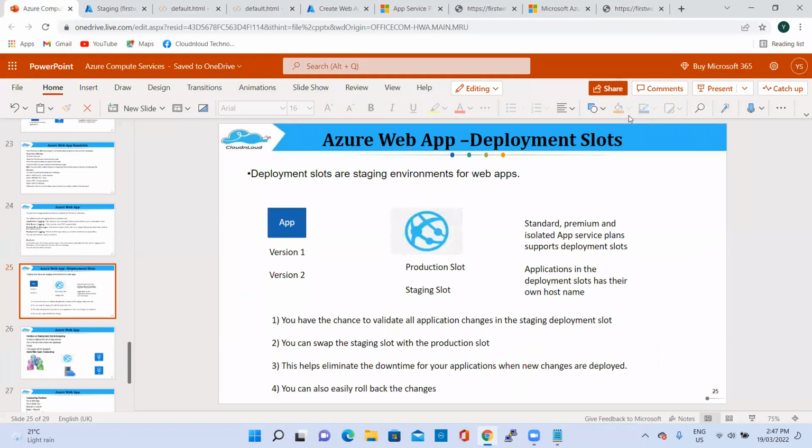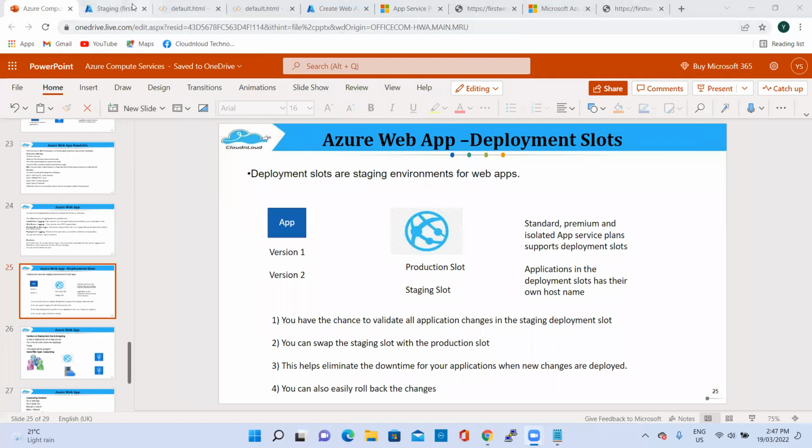Now what I have done is I have created one web app. It has some URL. This is my current production page. And now I have created one small slot in this. It has a separate URL. I have my updated code or new code here. It has some unique URL. Okay, so we have done that now.